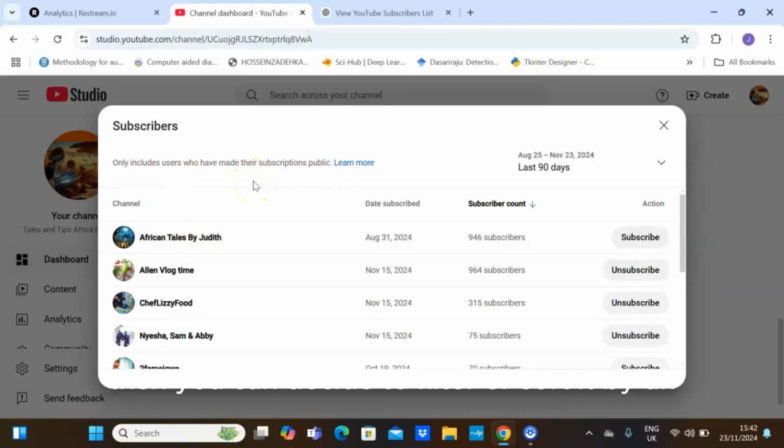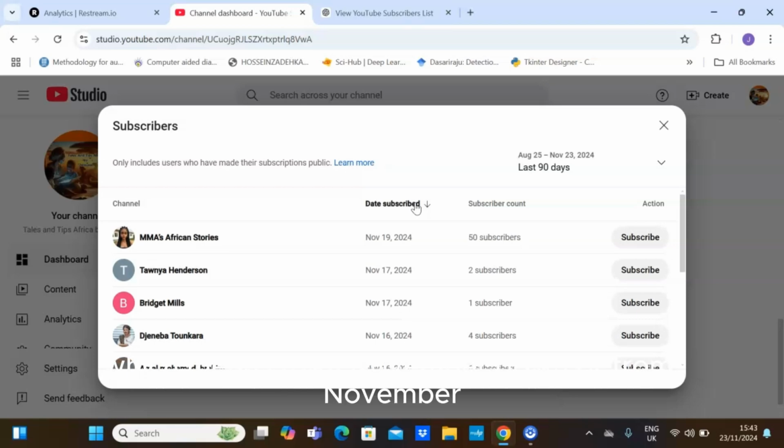Then you can decide to filter or sort by the date they subscribed, or the subscriber counts they have, or the channel. You can change the date they subscribed. If you click on it, the arrow is going down, which means the date is in descending order, from November, October, and so on.